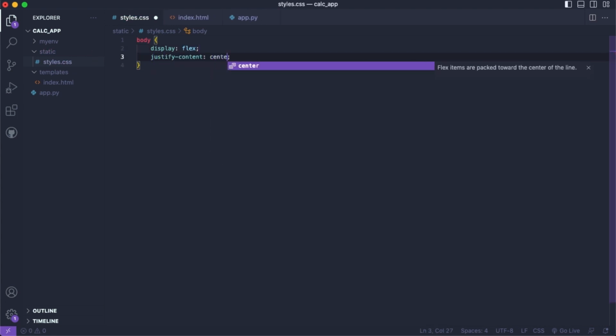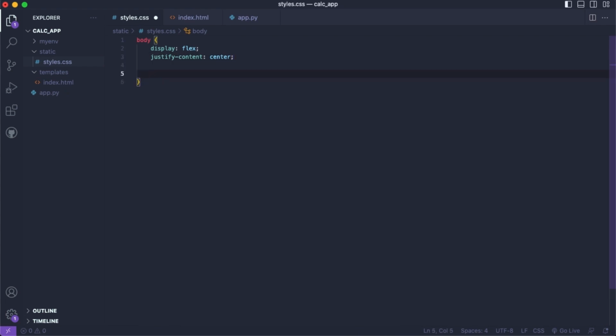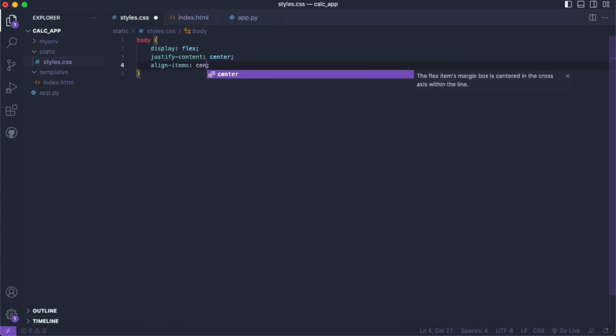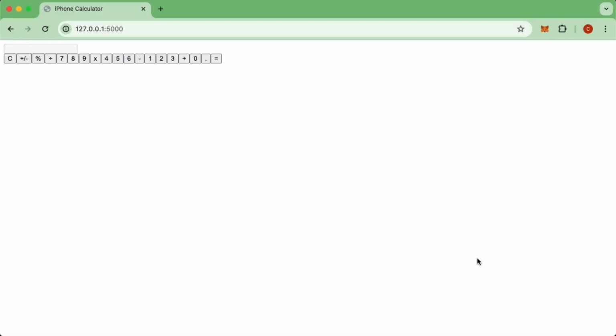We'll justify the content to the center, and we will align the items to the center. That will just centralize everything. We'll give a height of 100vh, which will make it 100% of the viewport height. So whatever we are seeing here, this will be this viewport height here. It will fit 100% of that.